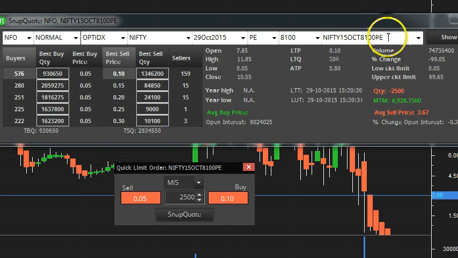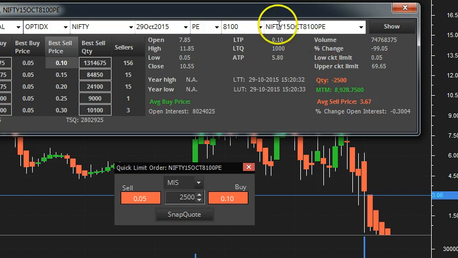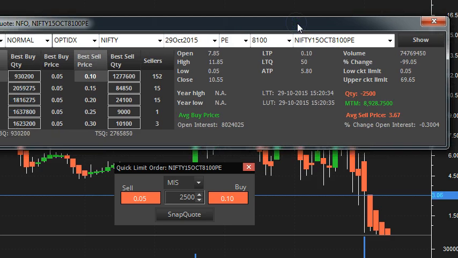So this month actually I had shorted at 3.67, and sometimes you can get a better premium around 6 rupees, 7 rupees also. So like I said, 4 rupees means that you get around 2% returns. If you collect 6 rupees, it's 3% returns. 8 rupees is 4% returns. So it's an exceedingly easy game, and it's a trade that anyone, even a beginner, can try out. And 3% returns in 20 minutes is extremely good.